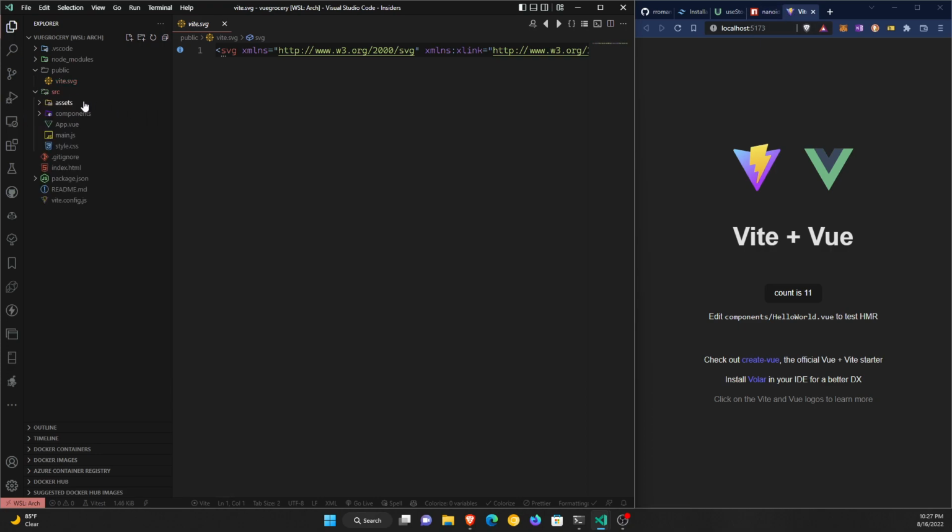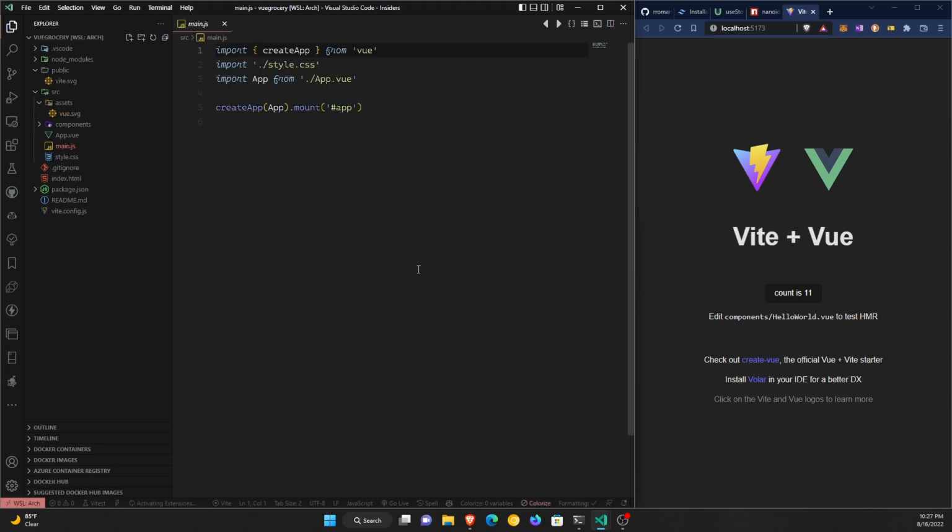And on source, we have the assets, we have some image there. And we have, let's go with the main JavaScript file. This is what we are actually importing inside that HTML page. As you can see, we are importing createApp from Vue.